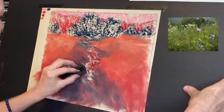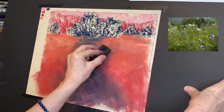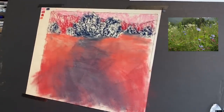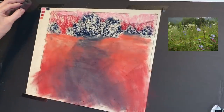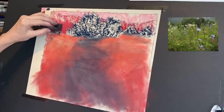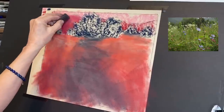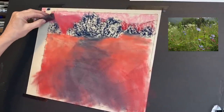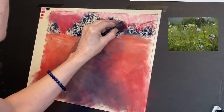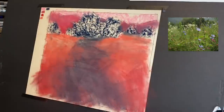Now, I do this in sections so I don't get the dark all over the place. It's okay if it blends kind of around a little bit. It doesn't have to be so specific. But when I go to lighter areas, if I have some dark on it, I use a different part of the pipe foam insulation, or I wipe it off. A lot of times I will start with the lightest part, the sky, but I didn't in this case. So I'm just kind of working around the mountain area, kind of behind the trees. And again, just keeping this really loose, and the end result is a soft, moody, impressionistic feel.